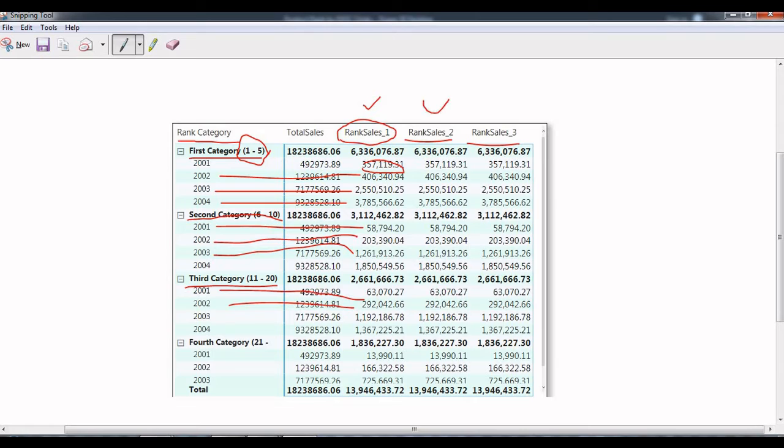I will show what kind of expression I have written for each measure, very briefly. Category wise, I am capturing the sales between those ranks, how much in 2001, how much in 2002, 3, something like that. Now I will go to the report.